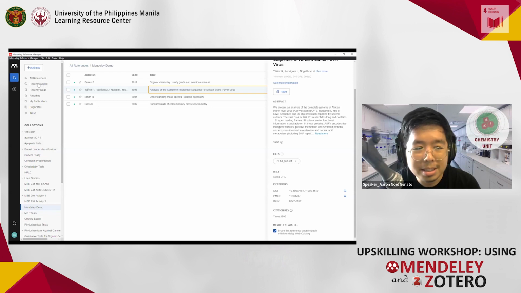You'll see a tab here containing all of your collections. Mga folders yan where you separate references into groups. You have parang file explorer to sa Windows or sa Mac. Okay, where you can access all the references you have, what you've recently added para hindi nyo malimutan. If you have the PDF uploaded to the reference manager, then you can see what you've recently read, mga favorites, may mga babalikan nyo na references.